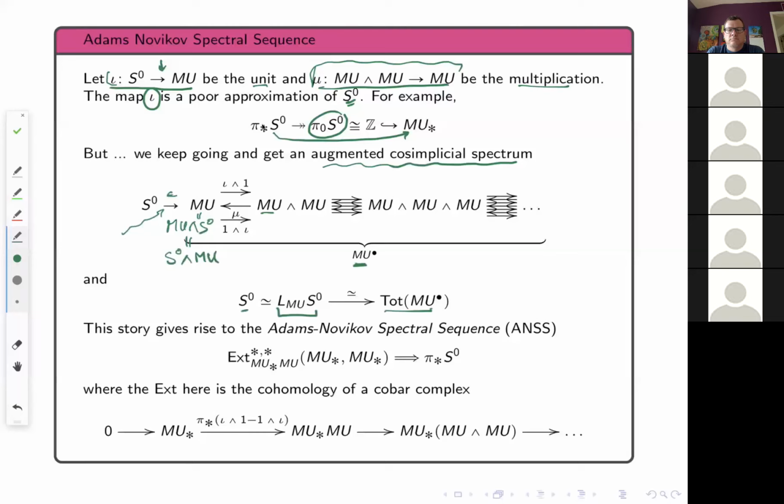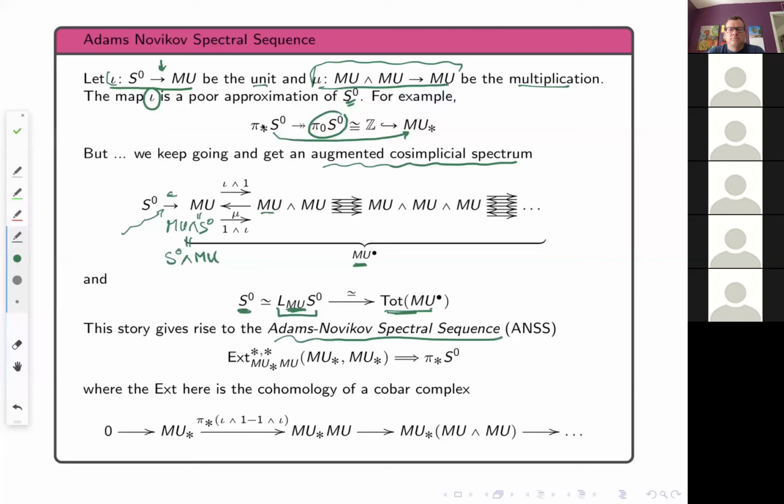In this case, for MU, if you look in the original Bousfield paper, you'll find that this localization is the same as the sphere spectrum and is homotopy equivalent to the totalization. There's a lot going on in the statement that's special to MU or other spectra, but here it all works out. So it turns out that MU, as long as you're willing to keep going, can be a great approximation for the sphere. It can hit it on the nose. And from this story, one can take the point of view, maybe not historically, that this is how the Adams-Novikov spectral sequence is born.